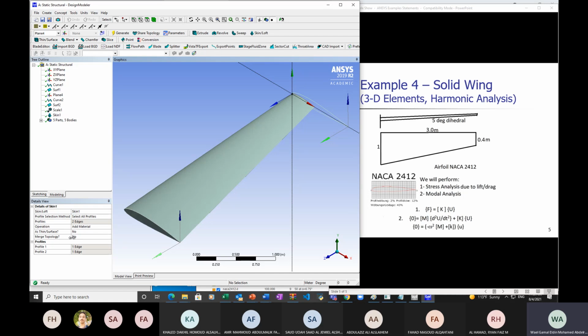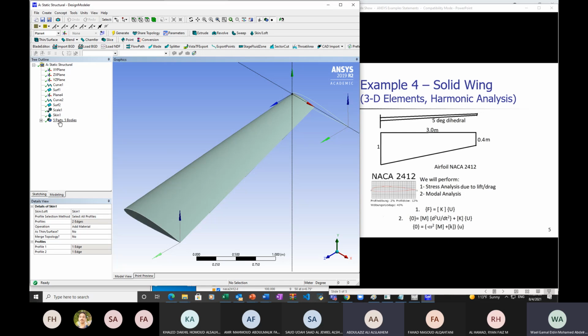Because it requires two selections to loft. I need to cover surface between two ends. So here is the first end. Don't pick the big one, of course, the small one, and the big one here. Click apply and then generate. You should get that one. Okay, I got it. Thank you, Doctor.